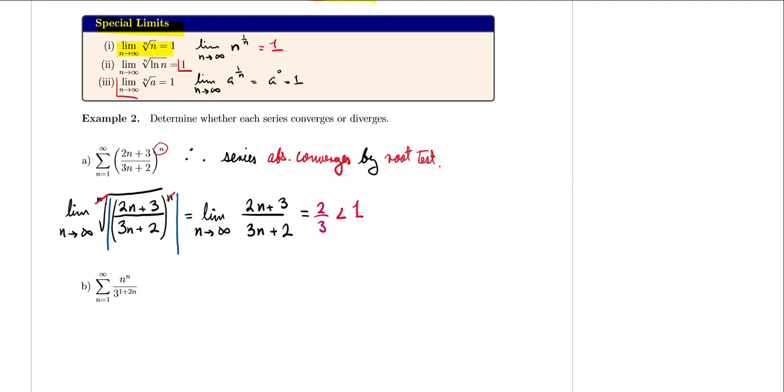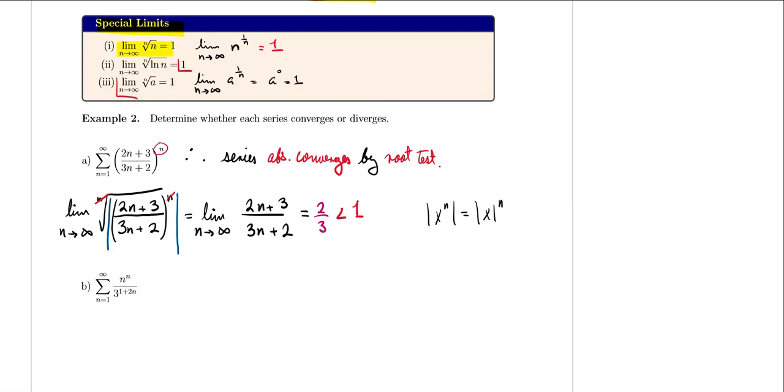Now, I want to mention a couple of things here in case you might have been confused. I was taking the nth root of the absolute value of something raised to an n power. I want you to remember that, let's say if we have the absolute value of x to the n, this is the same thing as the absolute value of x raised to the n power. So we can always do this type of cancellation.